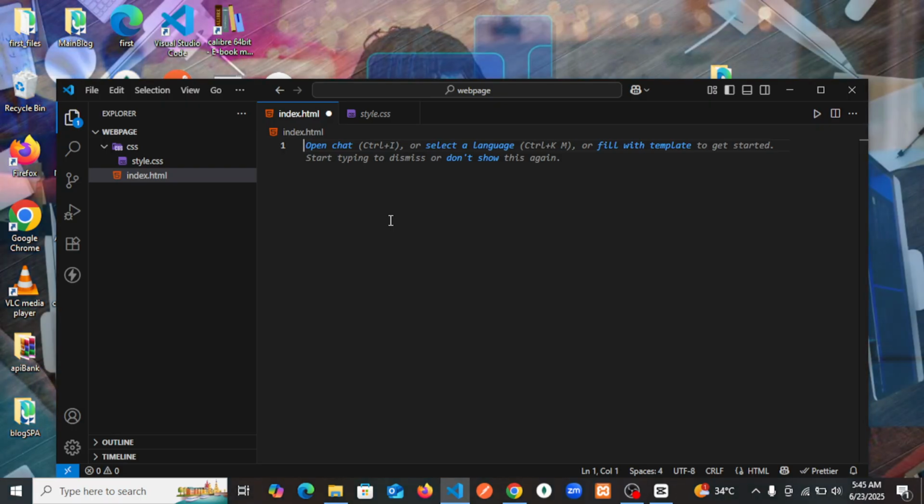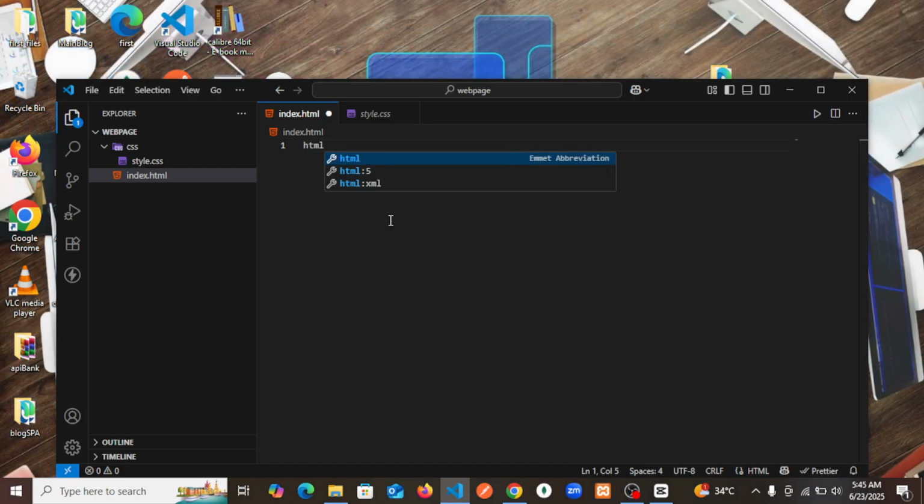Take for instance, I'll say HTML, then hit my enter key. You see, this is the open tag, and this is the close tag. Alright, so I'm going to remove this one.